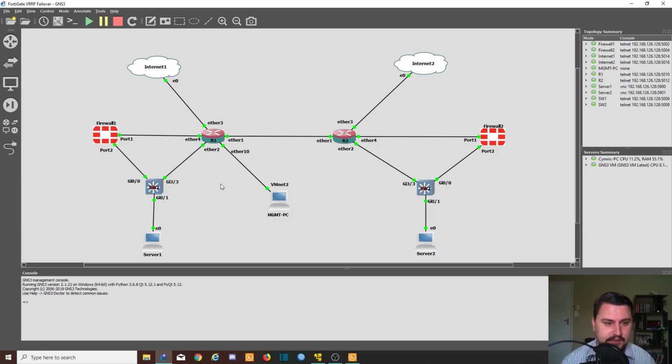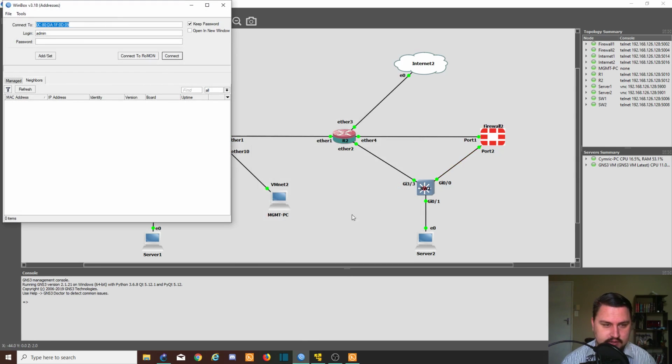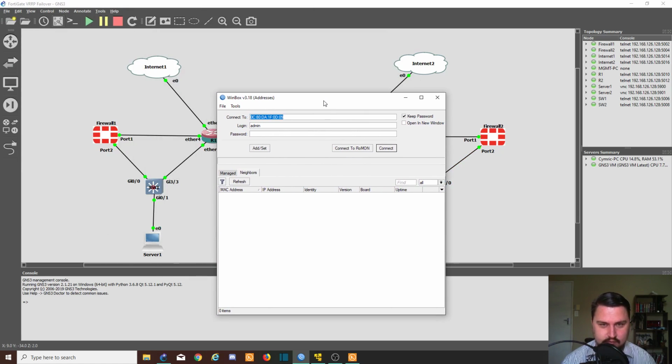So let's quickly jump into the configuration, because we've discussed a lot of the theory now of what we want to happen. So let's get onto the routers, because we are going to have to configure our EoIP tunnel firstly, because these servers and the firewall have a VLAN configured for it, VLAN 163, which I've said is for a DMZ. And that's what we're going to try and span. So let's just jump on our routers.